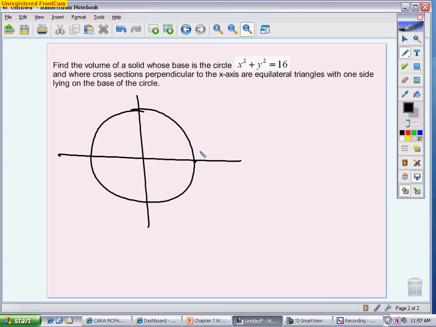So here is my circle, again, going out 4 in each direction. We have to know how we're slicing it. This time we are slicing perpendicular to the x-axis, so we're going to stick with x variables. And we're slicing it into equilateral triangles. So you picture that you're slicing loaves of bread, but as you're slicing them, each one is an equilateral triangle. It's kind of like coming out of the page at you.